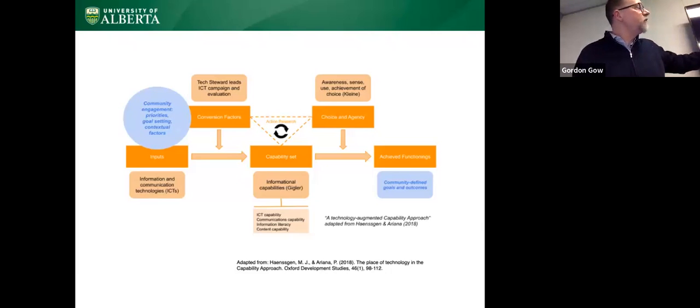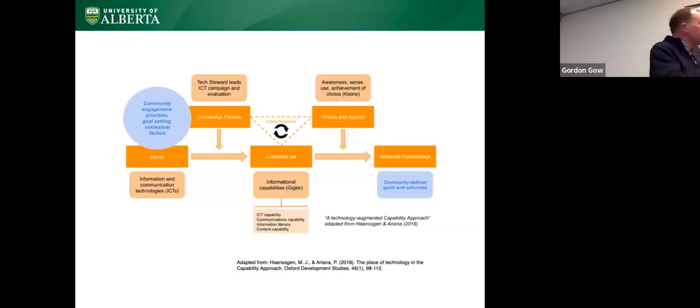So that's a schematic that we use to help inform the logic of the research design. The other piece that we draw on from the capabilities approach is Dorothea Kleine's work, her so-called choice framework. And when she talks about capabilities, she talks about a ladder of empowerment. So I'll talk about that on the next slide.